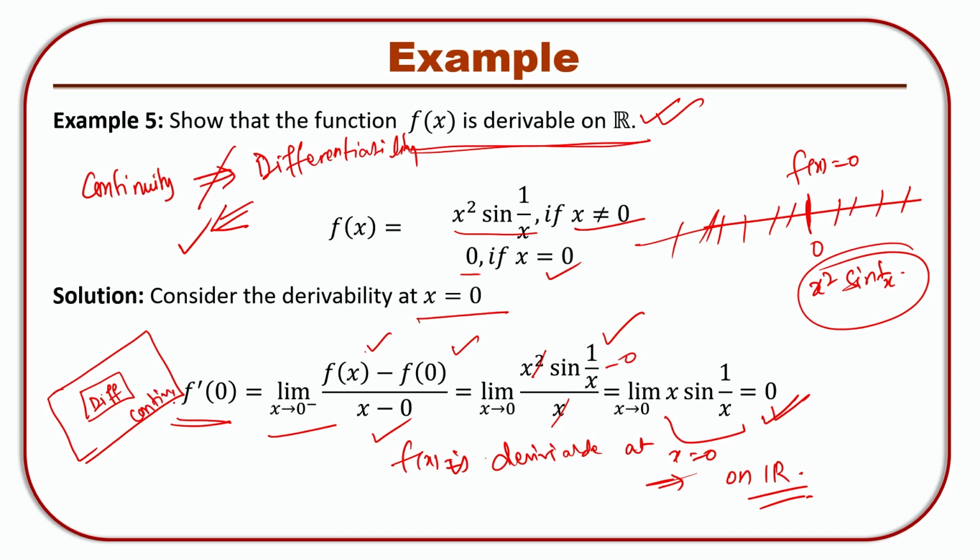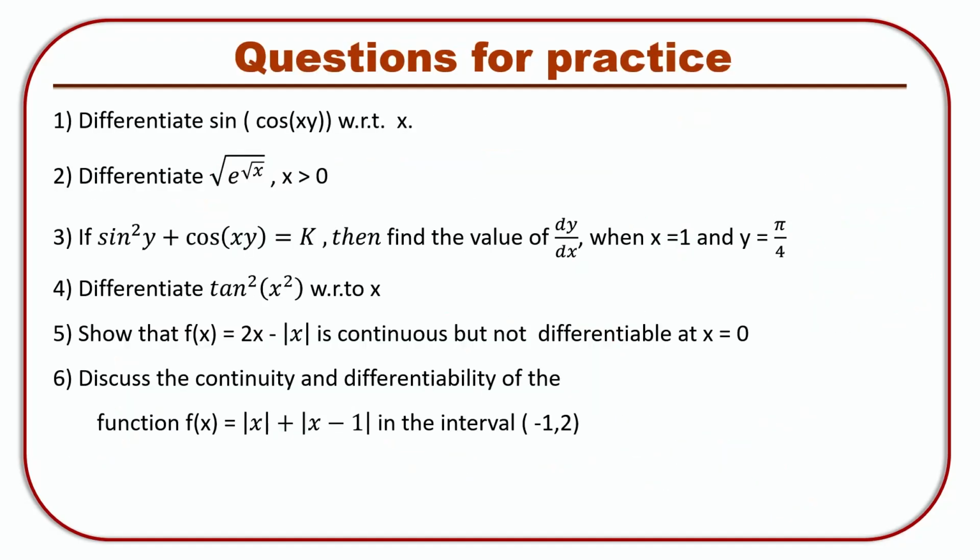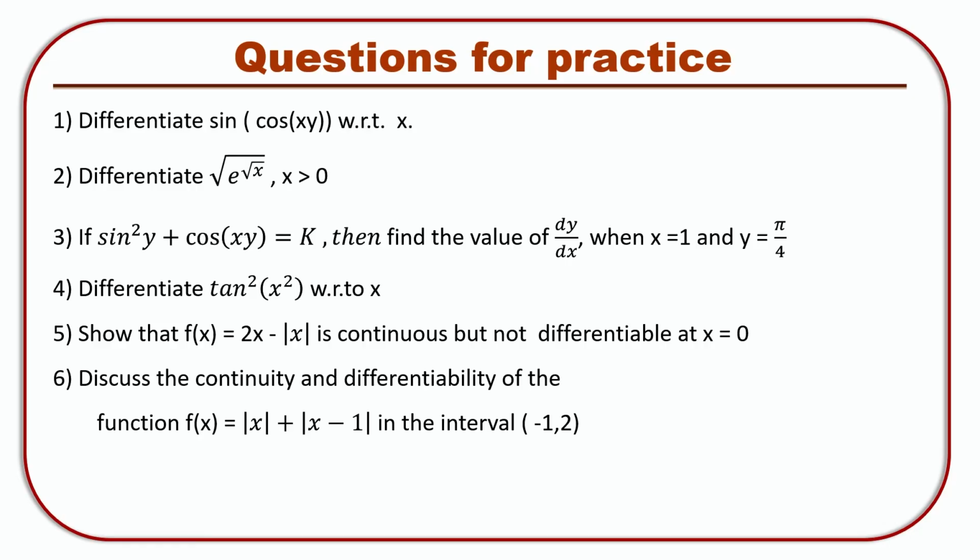So the set of continuous functions is a superset of differentiable functions, and there exist some continuous functions which are not differentiable. These are the questions, and these are open for you. Try to find out, and otherwise in the next lectures, or maybe in some of the assignments, we will provide you the hint to solve these questions using the definition of differentiability and continuity, right?